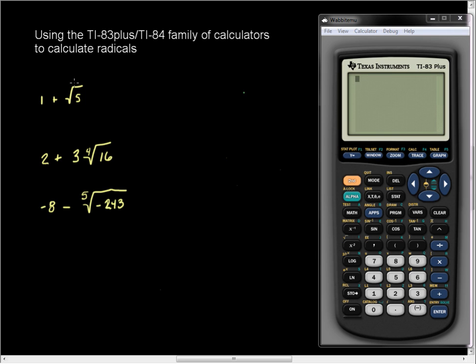So you can basically input it as exactly how you see it in the calculator. So I put 1+, and then to activate the square root, I press 2nd, x squared. It's blue on the 84 silver. And then I can just put in my 5, I always suggest closing those parentheses, press enter.